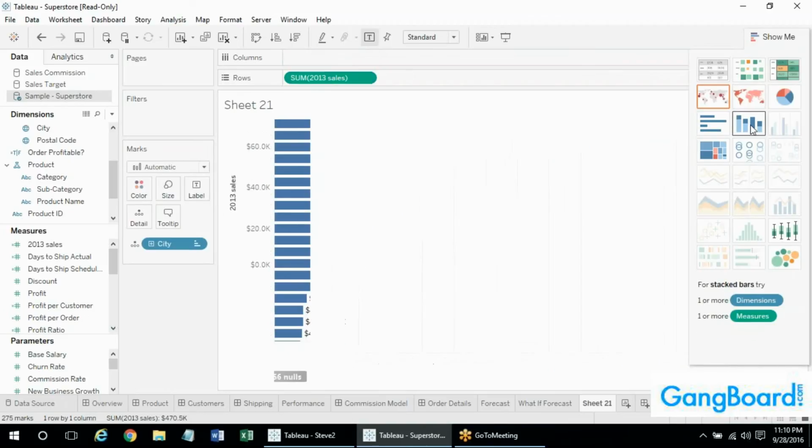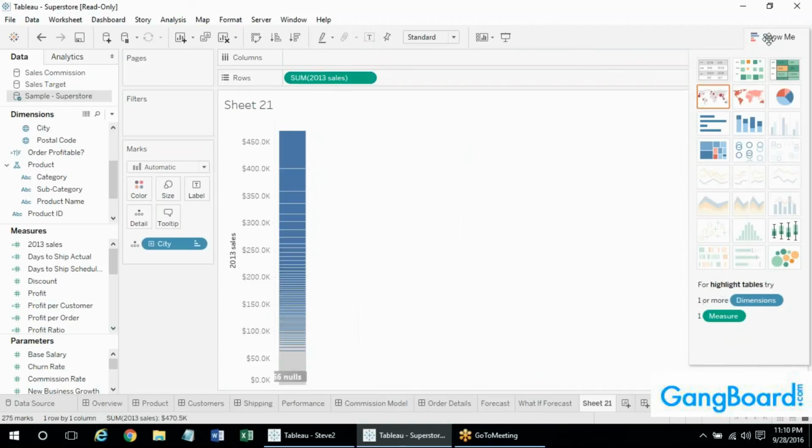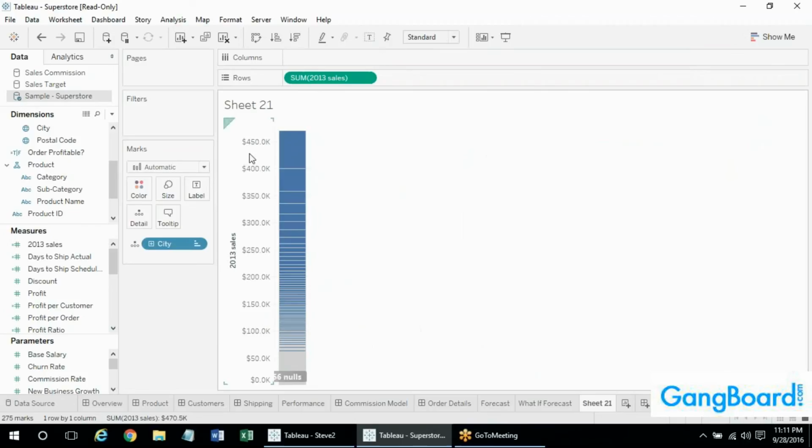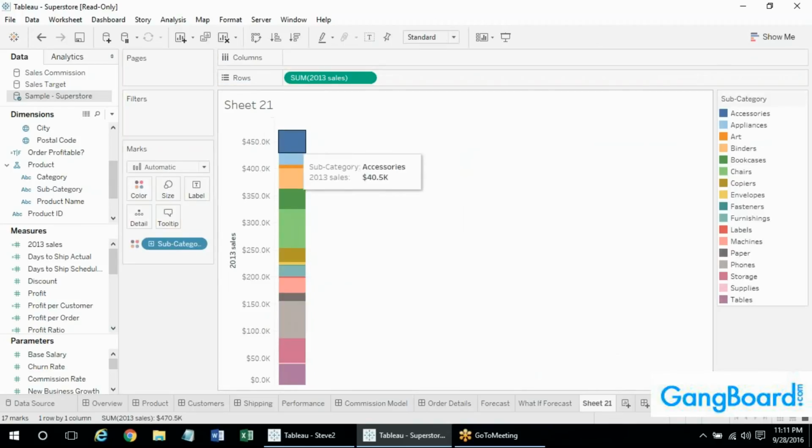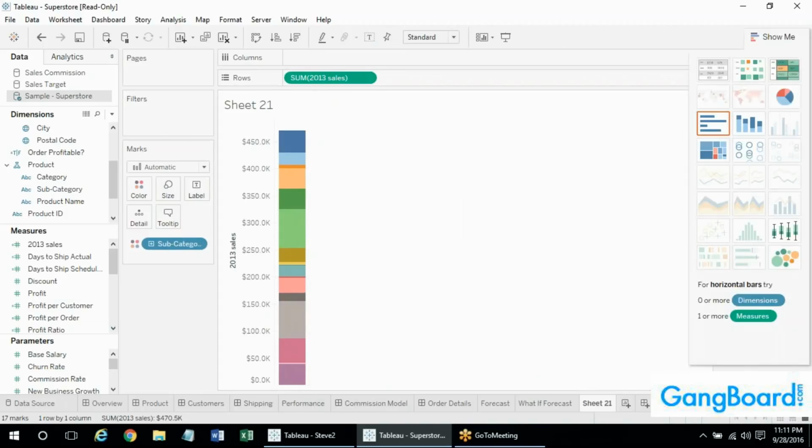I'm trying the stacked bars, so I guess this is not the best example. I can go with the subcategory, and then we can cover the subcategory. Each of the colored bars is nothing but a different subcategory. Or I can just go ahead with this. So it says one measure or one dimension.